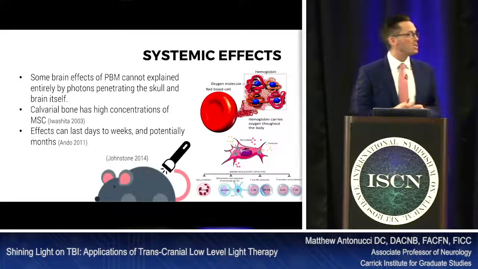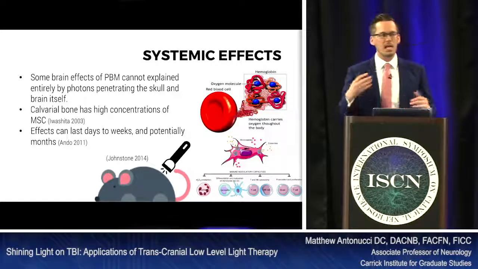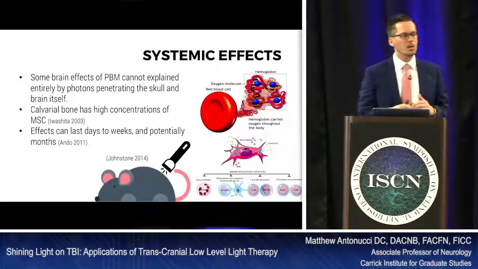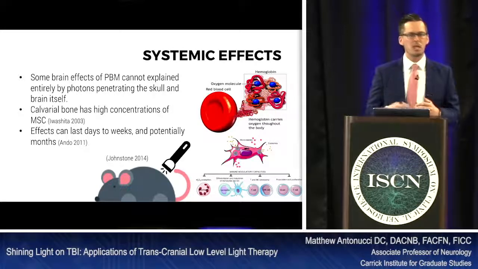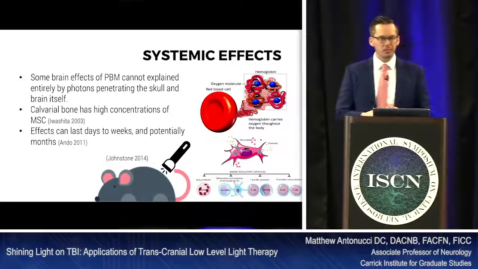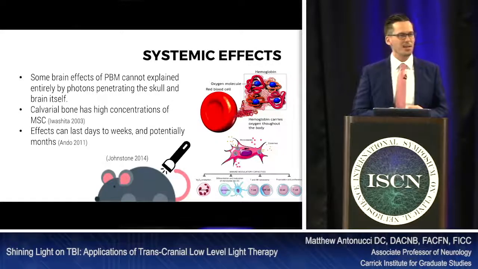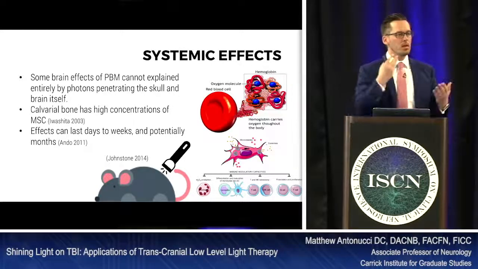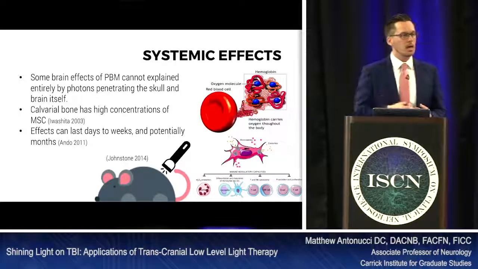So before I talk about the systemic effects, there was a great study that was published by Johnstone in 2014, and they were a little bit skeptical about this transcranial stimulation. So what they did is they took a bunch of MPTP rodents, so these are animals that they genetically and experimentally induced Parkinson's disease with. And what they did, and I couldn't find a good picture of it, they put tinfoil hats on the rats, almost like the people from outer space are coming for them, right? So they put tinfoil hats on them so that the light cannot penetrate the tinfoil and affect their brain, but they shine the light on their body.